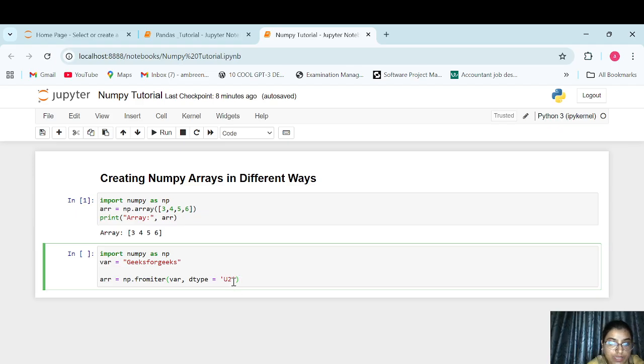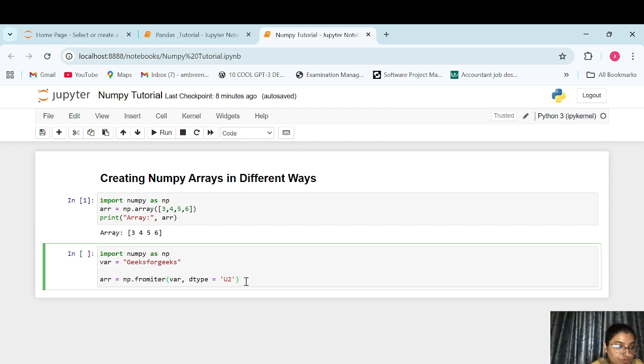When I use only u, it will also execute this string, because from this string it will create the elements of the array. It will be a single character, so it is fine if I only write u.